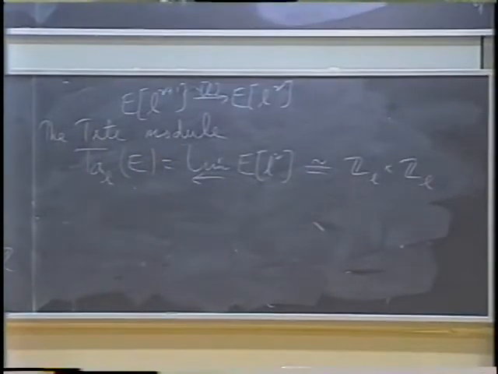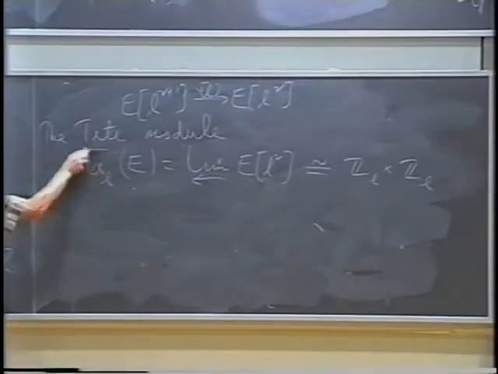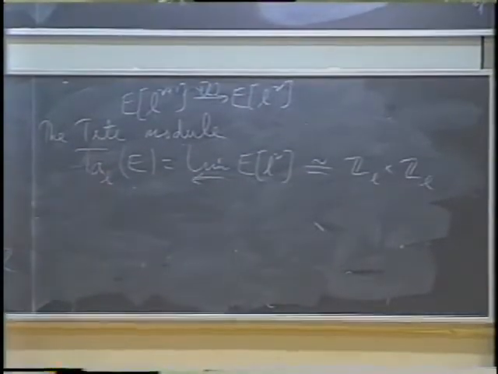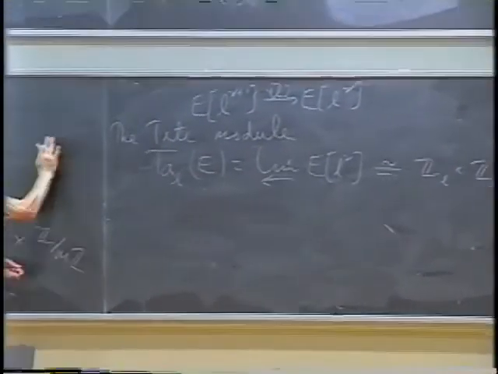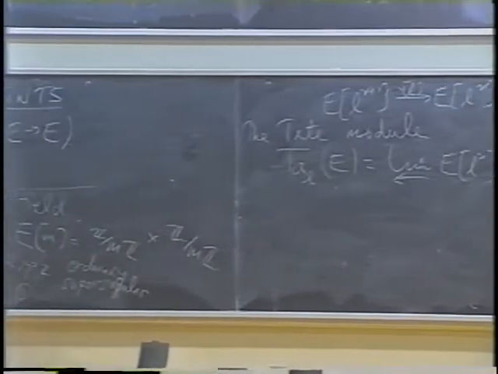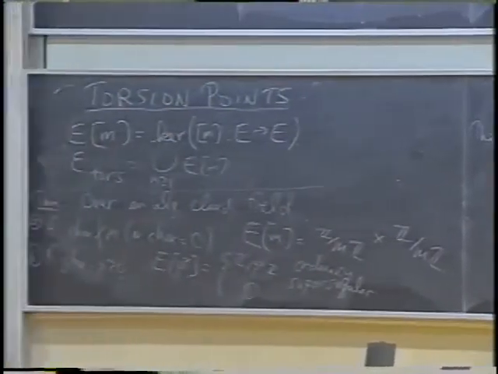Let me just mention also, if anyone looks at the notes, it's the Tate module, the A here, of course, for Tate. Frequently, it's written T_L in the literature, except that we're going to have Hecke operators that are written T_L. So the A is stuck in there just to distinguish. Otherwise, you'd have T_L acting on T_L.